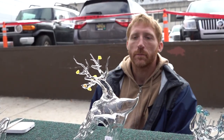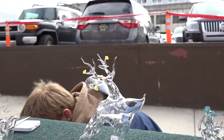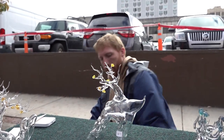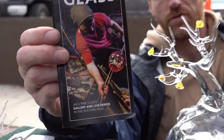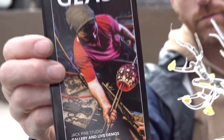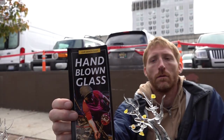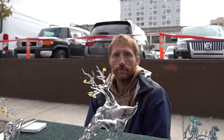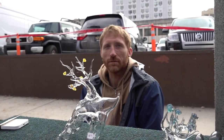I would love to see the process. I'd love to film your process. Yeah. That'd be great. Well, I'm down at the Jack Klein Glass Studio, so I work out of this studio right here, and this is in the Hocking Hills, and we have 6 or 7 glass blowers down there that also blow pumpkins, so Jack's work is also on display. Okay. And then I work in the front in the gallery. Okay, cool. Well, thanks, man, for talking with us and telling us your process. Hey, no problem. If you have any other questions, let me know.